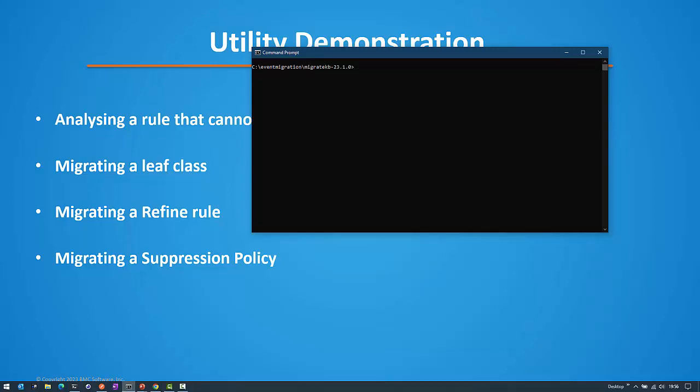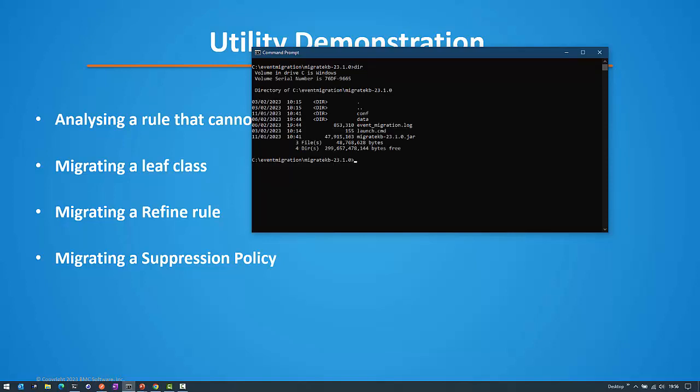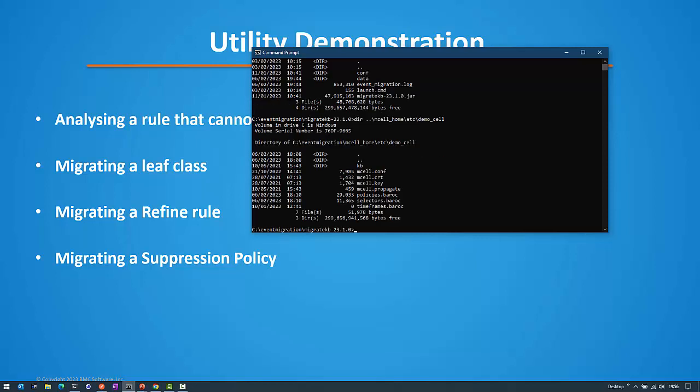So here in my command prompt, I'm already at the directory for the utility. And you can see here that I've got the files. I've created, I'll show here in a moment, a command script for launching it to make that a little easier. And if we take a look quickly up at the mcelhome/etc, I've got just a demo cell KB here that we'll be working with for this webinar. And that already has the Baroque files. I don't have the last Baroque file for custom data tables because on this I don't have any custom data tables to export.